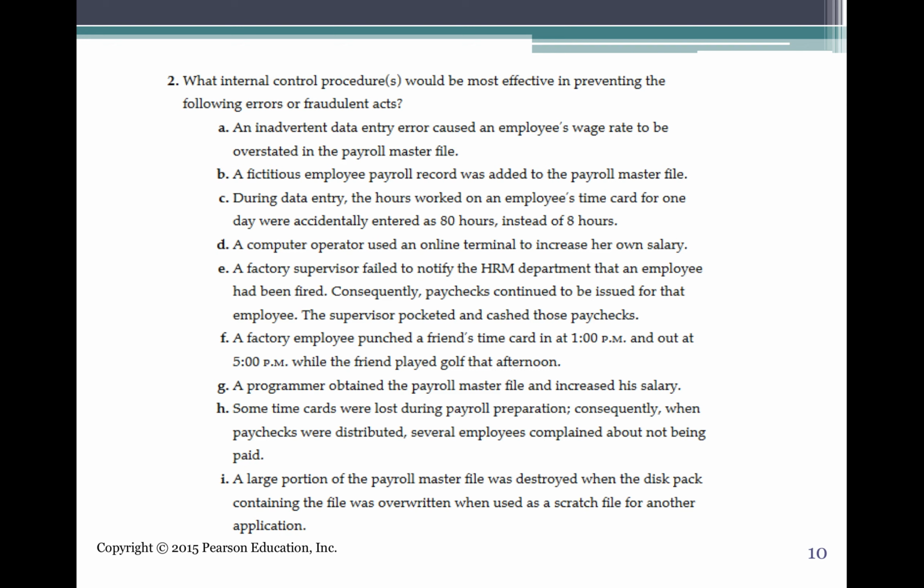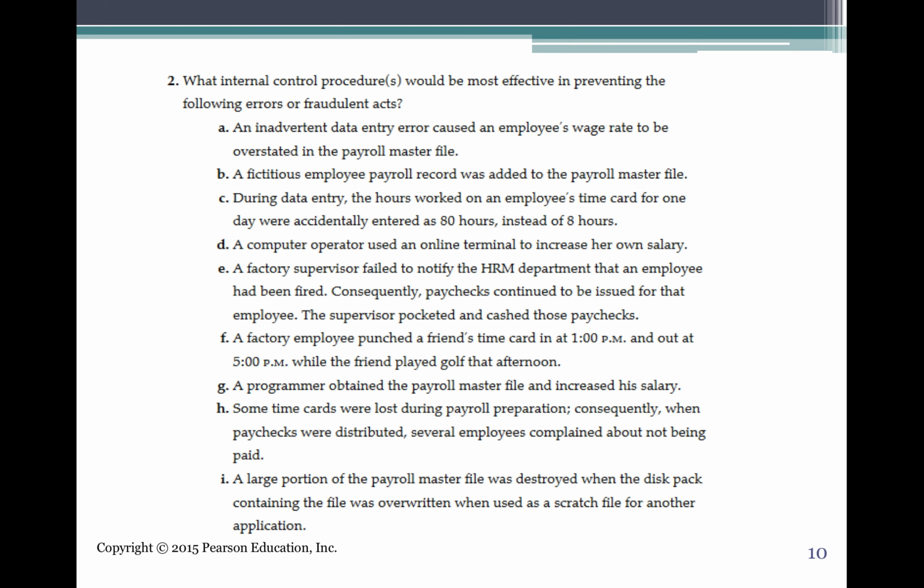So we can use completeness tests, reasonableness tests, and then closed loop verification. So put the social security number in, then the name and wage rate should appear automatically. We can make sure all the boxes are filled in, like we did with QuickBooks, before we go to the next employee and add his information. With the closed loop verification, I put the social security number in, and then the right wage rate and right name should appear.